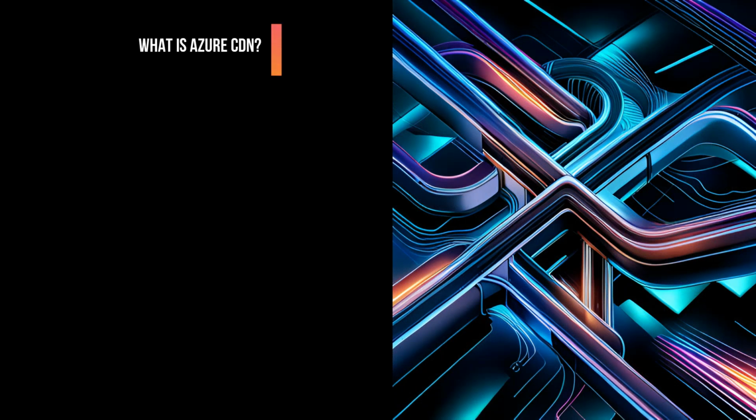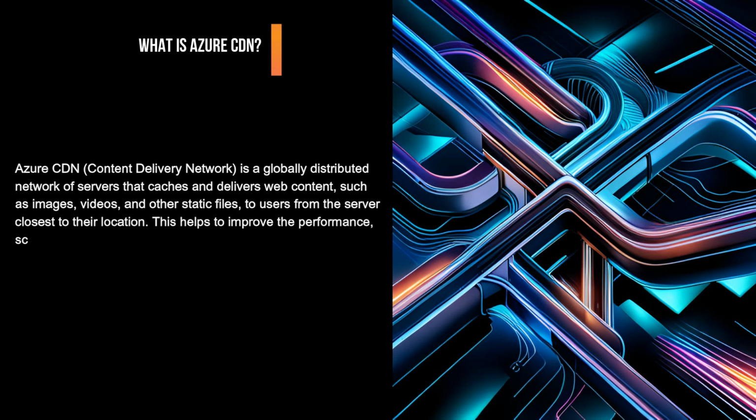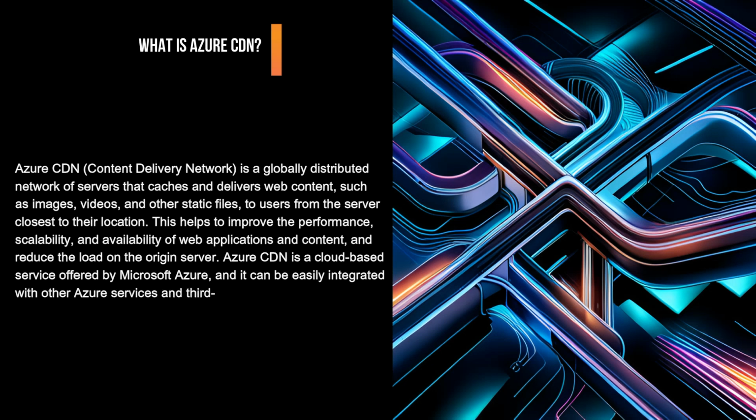What is Azure CDN? Azure CDN, Content Delivery Network, is a globally distributed network of servers that caches and delivers web content, such as images, videos, and other static files, to users from the server closest to their location. This helps to improve the performance, scalability, and availability of web applications and content, and reduce the load on the origin server. Azure CDN is a cloud-based service offered by Microsoft Azure, and it can be easily integrated with other Azure services and third-party applications.